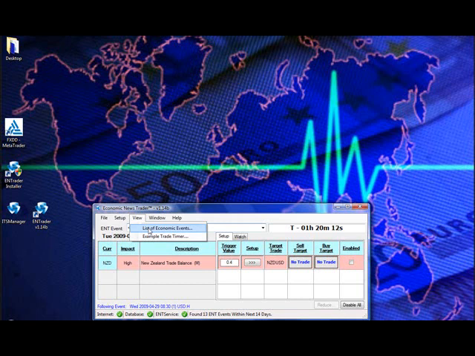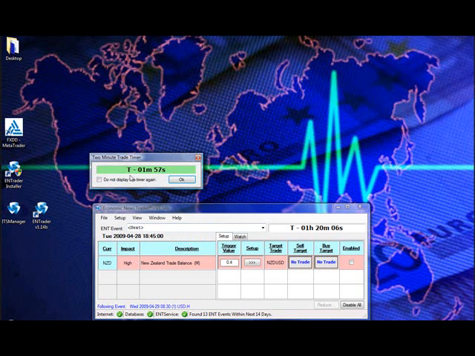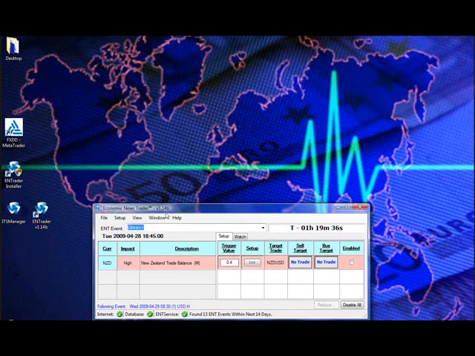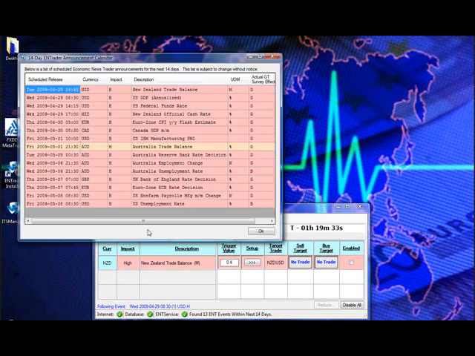View list of economic events, and here's that example of a trade timer. So you can go in here and you can see how it counts down. So when that trade gets triggered in an hour and 20 minutes, the first thing when that trade clicks in, boom, you're going to see this clock pop up. You can say don't display this timer again, meaning you can click this off because it might be annoying to some people, but you can just look at the clock, know how long you've been in the trade, and it just puts a little more order and parameters and guidelines to follow.